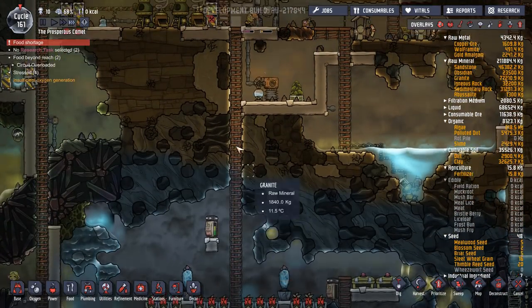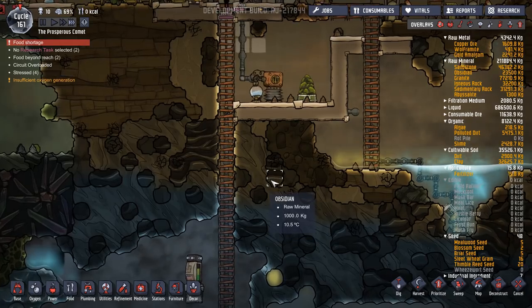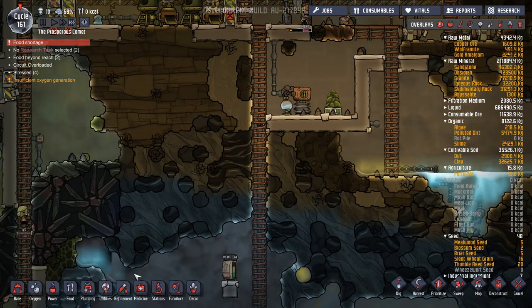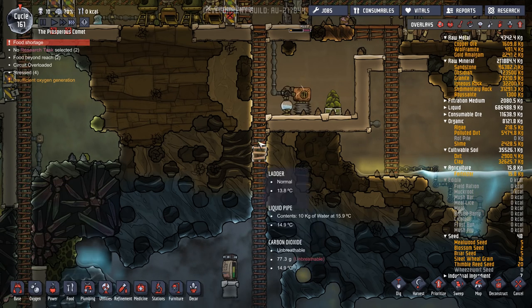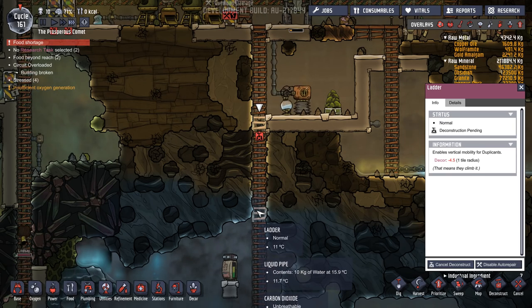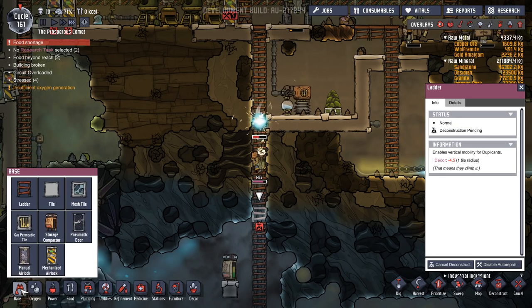We could probably do a closing this off, I think, to try and keep this cool. And yeah, do you know what I'm going to do? Is I am going to, let's see, we're going to deconstruct that ladder there. We're going to deconstruct that ladder there.